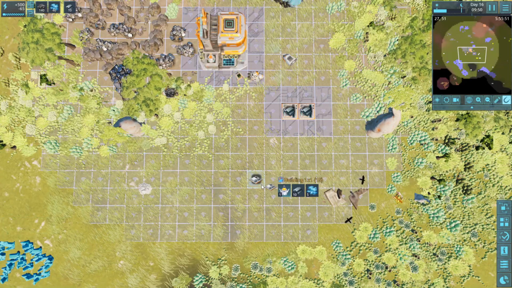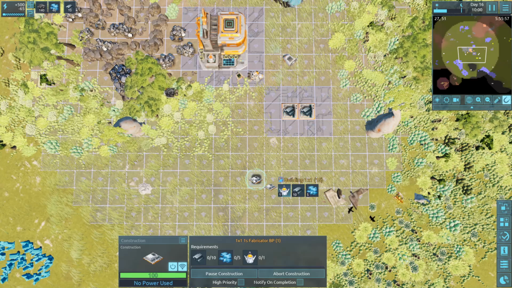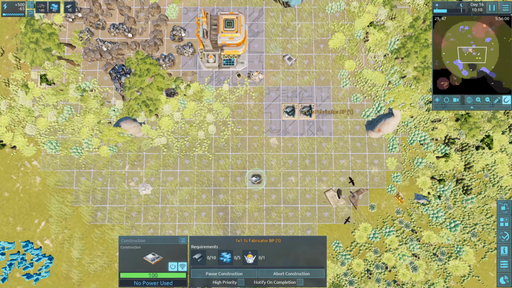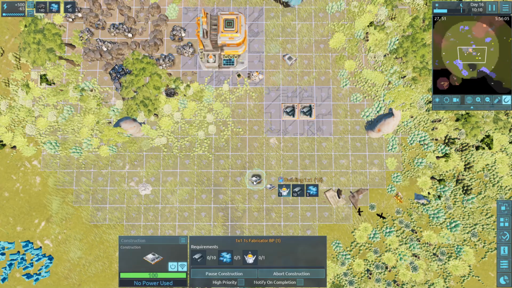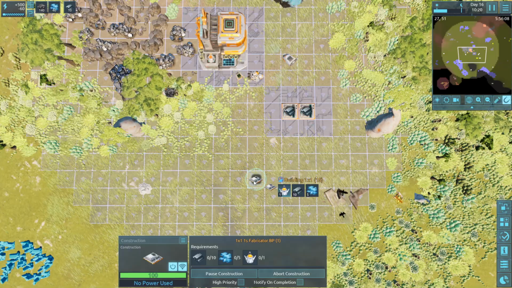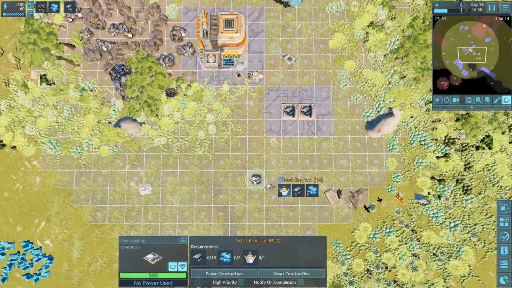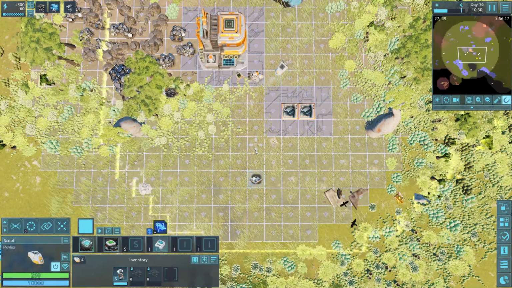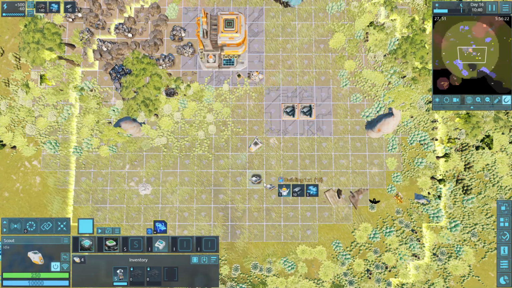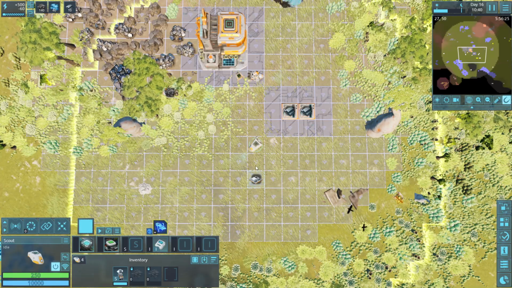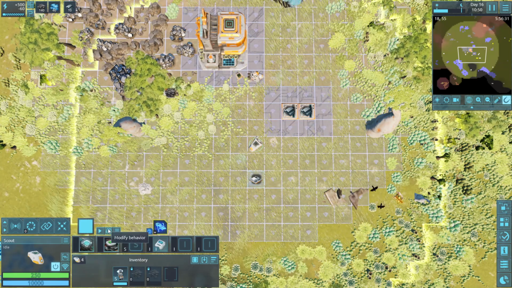Weird. Anyway, so you can see that the recipe to build this is different than the recipe to just build a regular 1x1. And the reason is that this building is a blueprint and it has a fabricator already attached to it. But if you just loop the recipe for a 1x1, then you're not going to be able to get that fabricator as part of the recipe. And so you'll never be able to serve this without using your logistics network. And that's not very good.